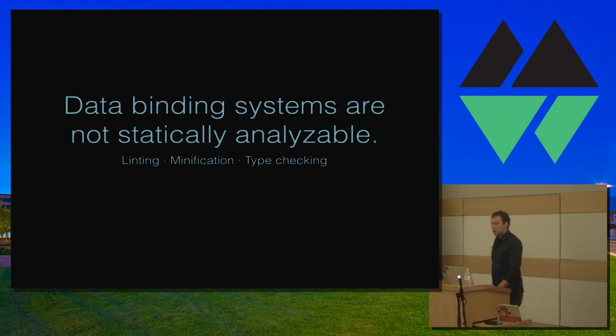But most data binding systems aren't actually statically analyzable. This is another constraint to these systems. Anytime you put a JavaScript identifier in a string, all of that tooling that you can use for statically analyzing JavaScript, so think JSHint, TypeScript, Google Closure Compiler advanced mode, they don't know whether that string represents an identifier or a user string. So they can't do all that analysis that they normally can do. And they can't minify it as well.